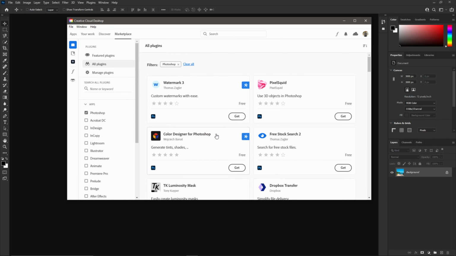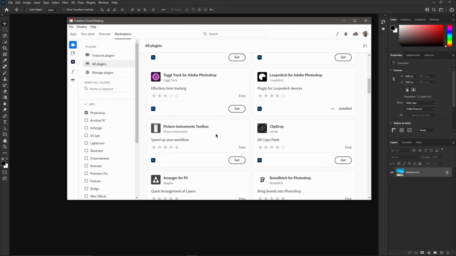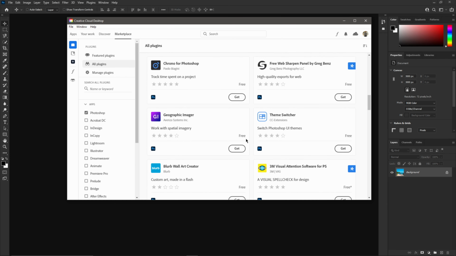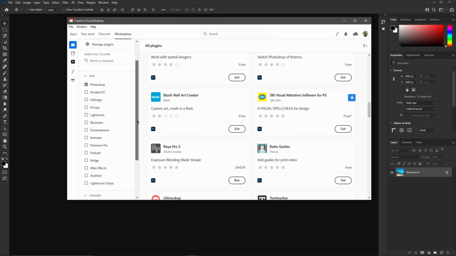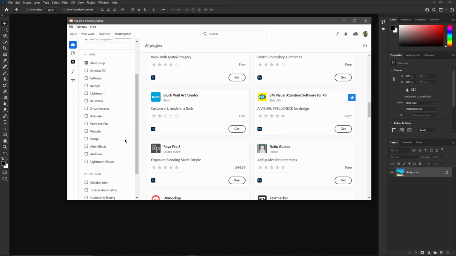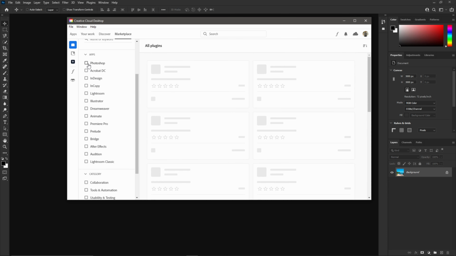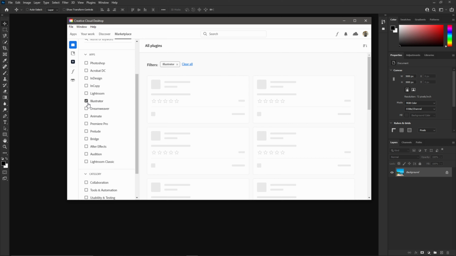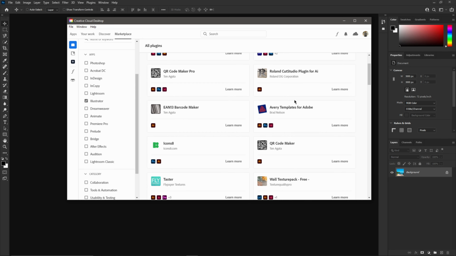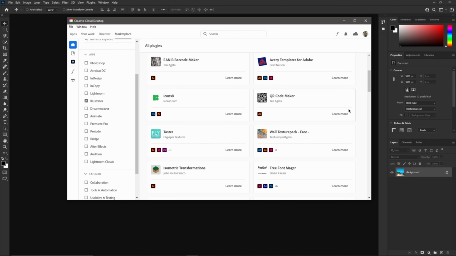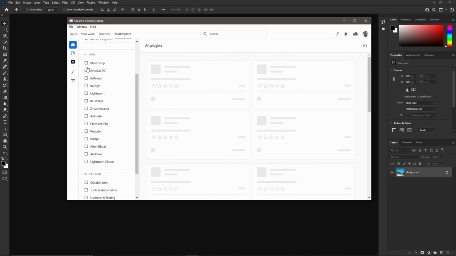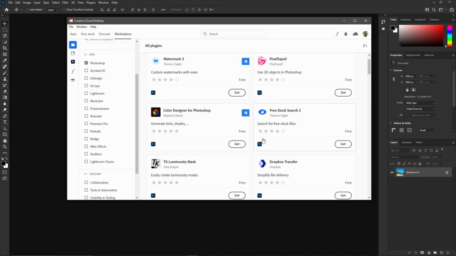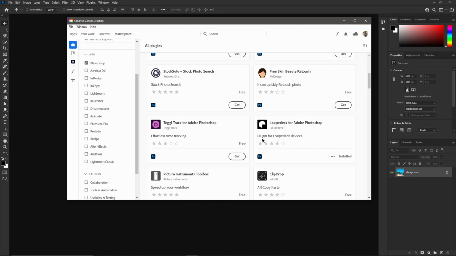Now I could just click back and scroll down some more. We actually have the Loop Deck one, which I already have installed. If I keep scrolling down, you can see we have a whole bunch of free plugins here. And not only that, if I look over here on the left-hand side, we actually have plugins for a lot of the Adobe apps. So if I click off of Photoshop here and click on Illustrator, you can see that it's showing us some more plugins. Some of them you actually have to go to an outside source to get. Not everything is free, but what I found was under Photoshop, a good majority of these plugins are free. So I just wanted to share that with you guys.